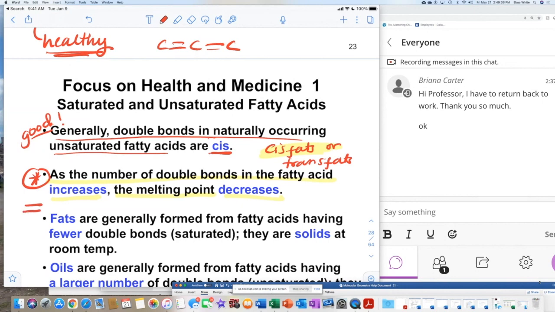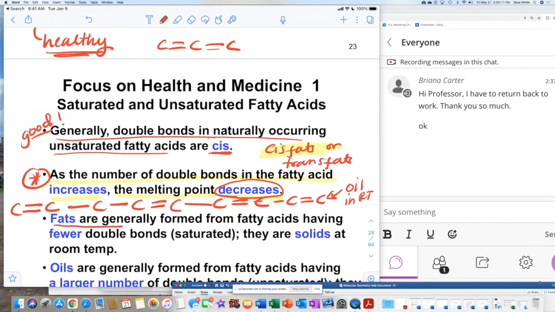When you have more double bonds in that long carbon chain like this, I'm going to be a little extra and draw a bunch of double bonds here because I can. I'm trying to make a point. The more double bonds you have, the lower the melting point. That means that this is most likely going to be an oil at room temperature. So they're trying to say to you, if the fat that you're eating is unsaturated and it is so soft, it's like oil, that's better for you than the hard fat, the fat that's hard before you eat it, okay?